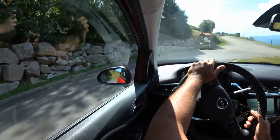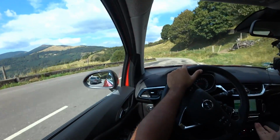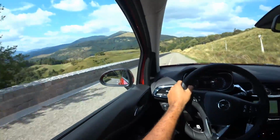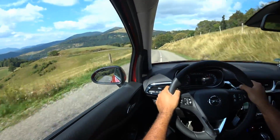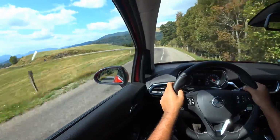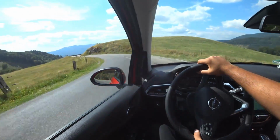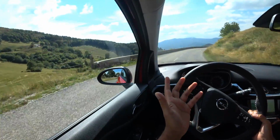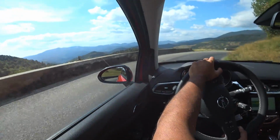The pedals, these aluminum pedals, feel really nice if you know how to heel and toe, unlike me, rather I don't know how to heel and toe. Then they seem like they would be really nice to use with this car. Oh wow, look at this road, it's incredible. They are pretty grippy, even though there are no rubber studs. And brake feel is also very good. The brakes are the standard ones that were available on the base variant of the now discontinued OPC Corsa. So already that was a great place to start.